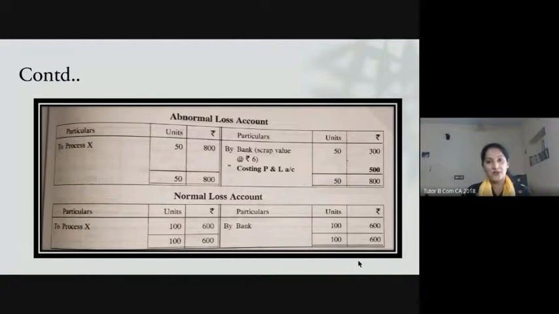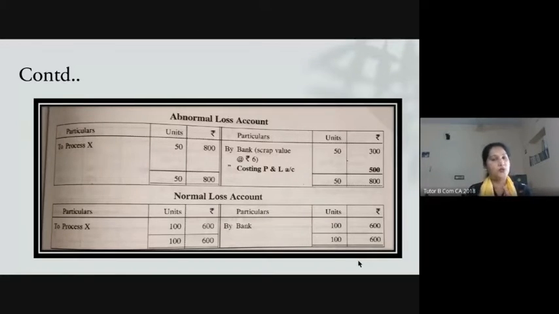Now, accounting for cost in case of normal loss, it is included in the cost per unit itself. It's added to the total cost itself after reducing any scrap value, if it's mentioned, right? But in case of abnormal loss, generally the actual loss incurred is transferred to profit and loss account. In this case also, if there is some scrap value, we can account for it, and the remaining is transferred to the profit and loss account. So this is the case of normal loss and abnormal loss when we are talking about process account.